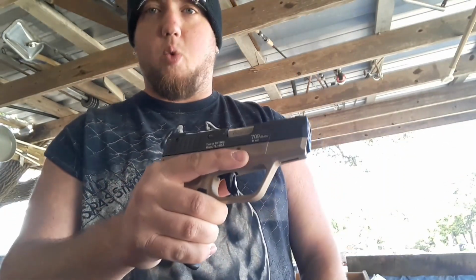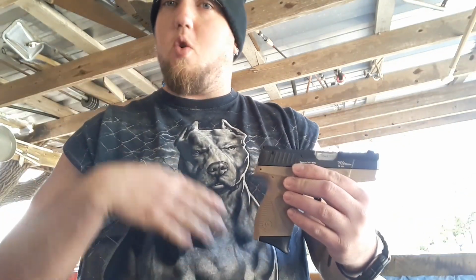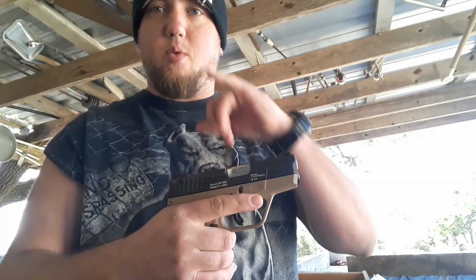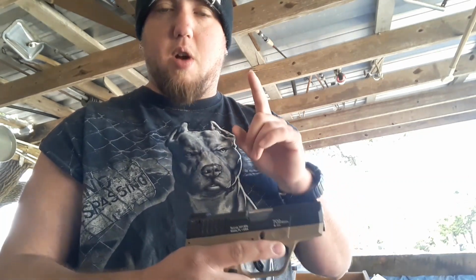You can find these pistols all day long for under $200, and they're worth every penny. If you're going to look for a concealed carry handgun or just a light handgun to keep in your bedstand, this is a good option because I have put a lot of rounds through this, and I've only had one issue, ammo-related. It was a hard primer.